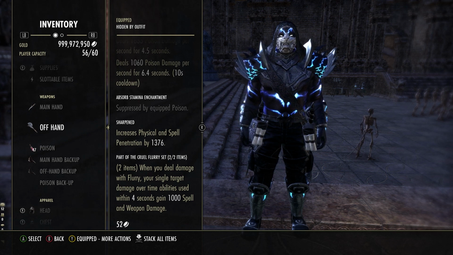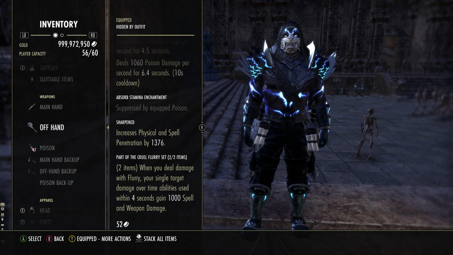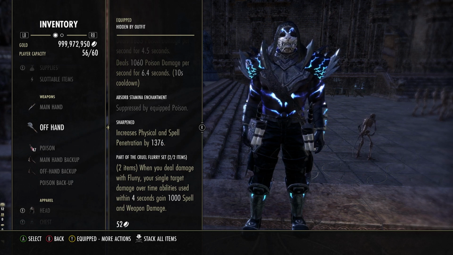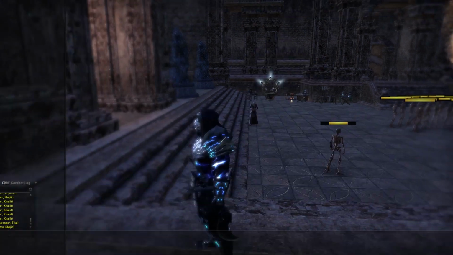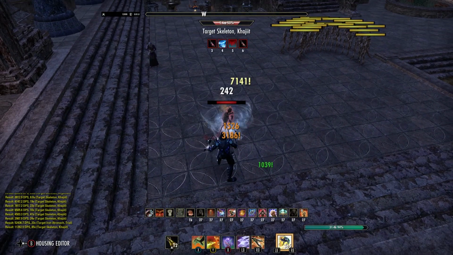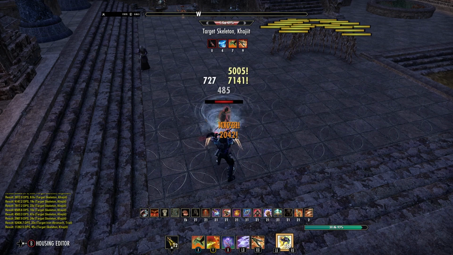What you need to do is cast Flurry once. It will last 4 seconds, and every single target damage over time ability you have running will be boosted by 1k weapon and spell damage. All you need to do is keep up that 4-second timer. So reapply it just before it runs out. That's all you need to do. Example. Before, you needed to do rapid strikes, light attack, dot, and it would consume it. Then you'd have to go rapid strikes, light attack, dot, and it would consume it again.